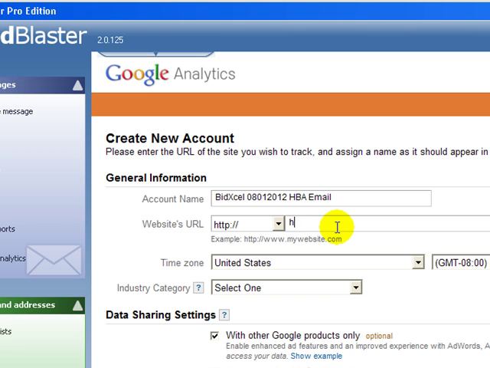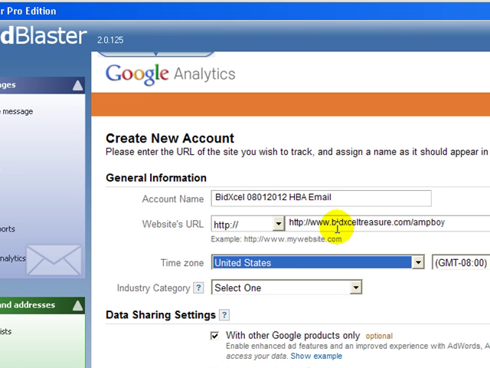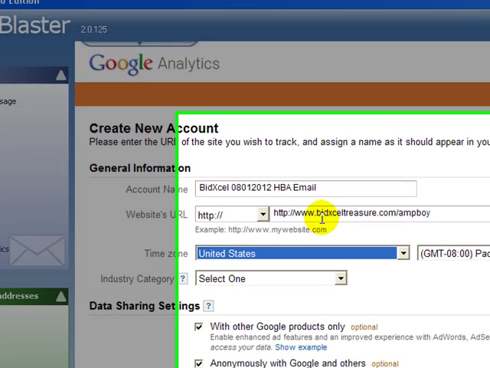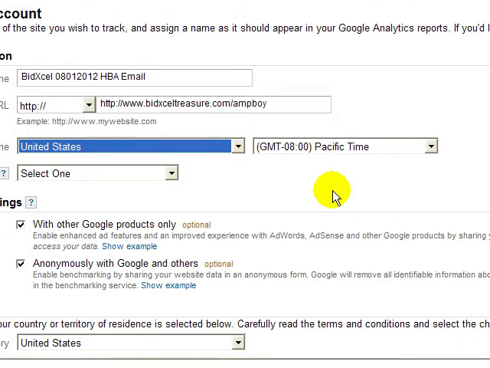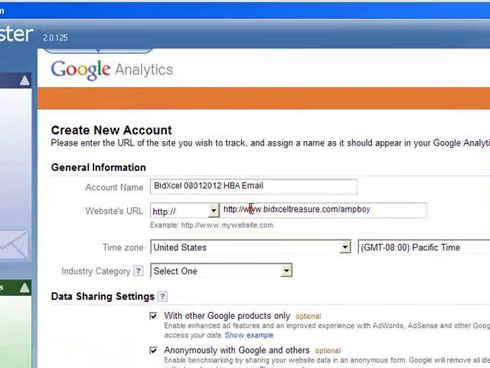Website URL. Excel treasure.com/ampboy. That's going to cause another glitch right there, but that's the best way to do it.